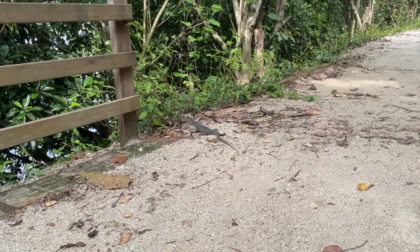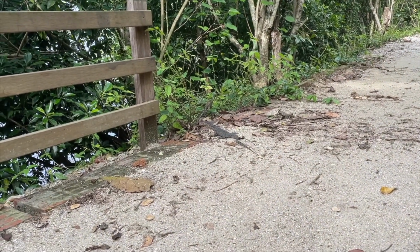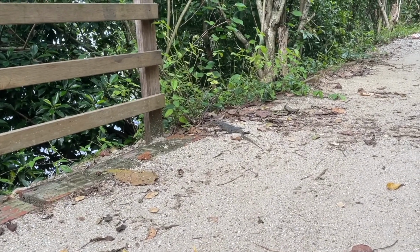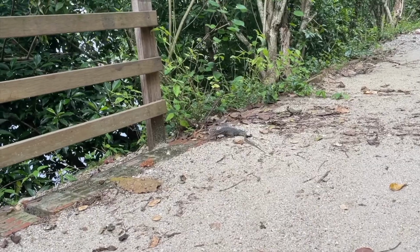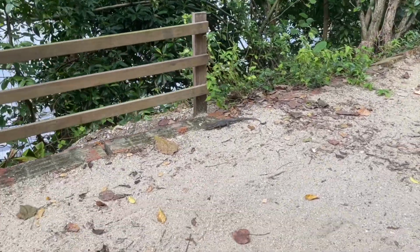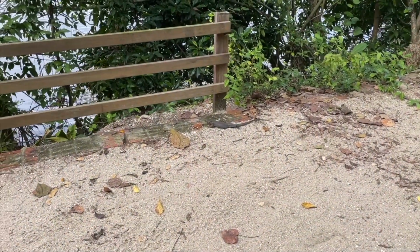Malayan water monitors are known to spend some of their time in trees. However, due to their lack of specialized climbing skills, they are more often than not found on the ground. Juvenile Malayan water monitors do spend a great deal of their time in the trees because cannibalism between monitor lizards is quite common, so it's often their only escape from their hungry mother.